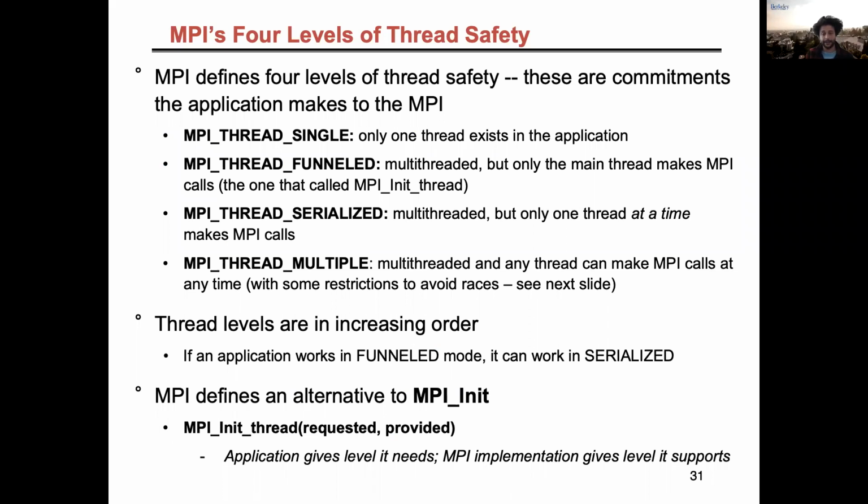Serialized means not only the main thread, but some other thread can also make MPI calls, as long as only one thread calls MPI at any given point. The ordering is enforced by the programmer somehow, so that there is no chance that two threads will make MPI calls at the same time, and that's called serialized. And multiple means multiple threads can make MPI calls simultaneously. Of course, that doesn't mean happens-before relationships are going to be automatically resolved. There's no way to do that. You'll still have to take care of certain data access issues, and we're going to describe them. And these are all inclusive in some sense. If I am supporting MPI thread serialized, of course I'm supporting MPI thread funneled by definition.